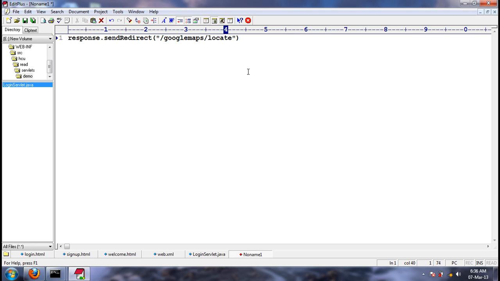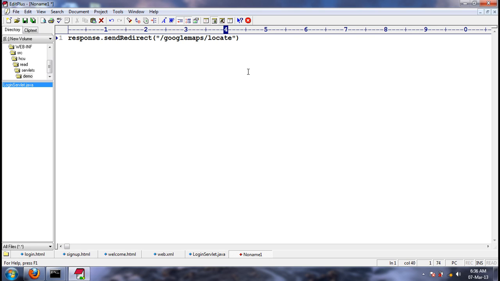And we can transfer the same request parameters by the include method in case of request.getRequestDispatcher. But here we cannot transfer the request parameters. Did I tell that we cannot transfer the request parameters using servletContext.getRequestDispatcher? We cannot transfer the request parameters between the applications. But servletContext.getRequestDispatcher can be used even between two different servlets of the same web application.